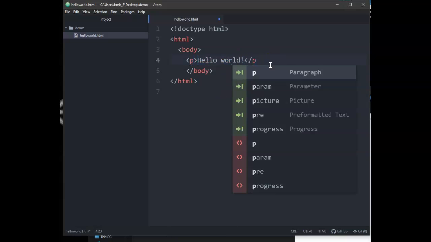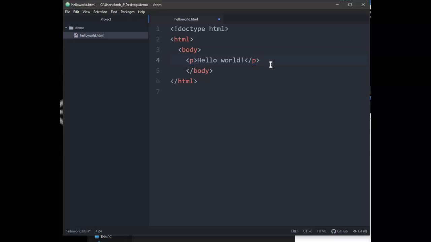So P for paragraph, because nobody wants to type out the whole word paragraph. And let's have another paragraph. There we go. So I have a couple of paragraphs. So see, HTML is all about building structure. You'll see in the second part, the second lecture here, if you go through it, which hopefully you do, that we build a resume, a very simple resume in that one.